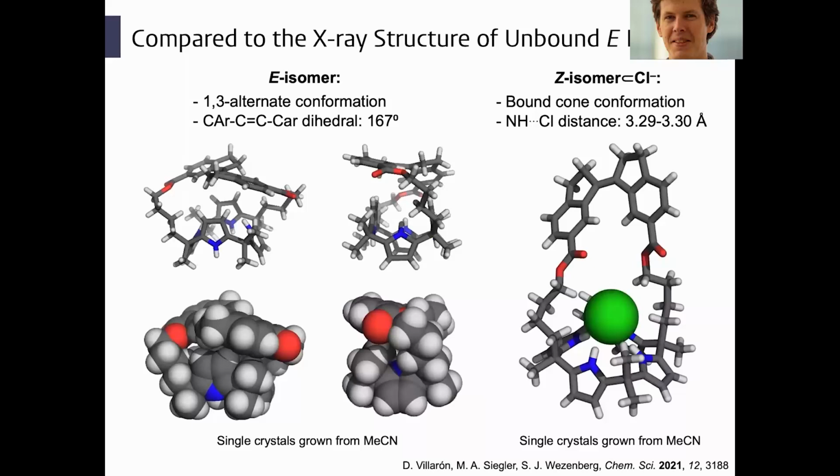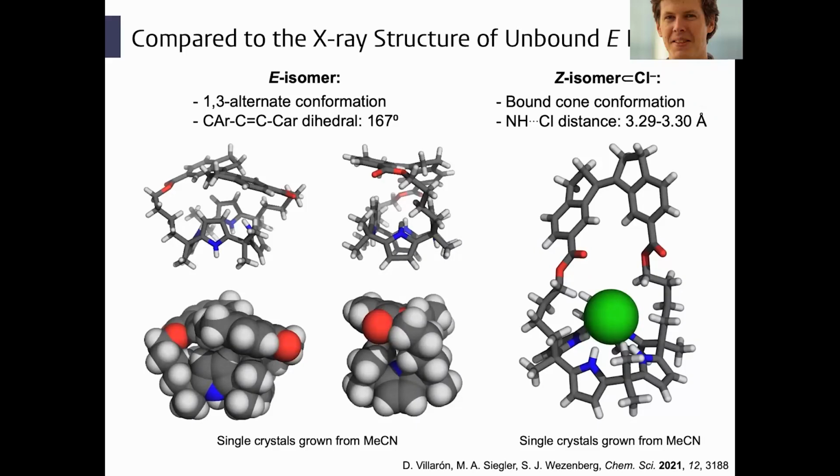By X-ray analysis, we got some insight into the binding motif. For the Z isomer, you very nicely see that the molecule adopts this cone conformation, where all the chiral units point upwards and hydrogen bond to the chloride ion. And besides, there may be some additional CH anion interactions. For the E isomer, you see there's very little space to bind the chloride. Furthermore, we also considered inverted cone structures, which would still maybe bind chloride.